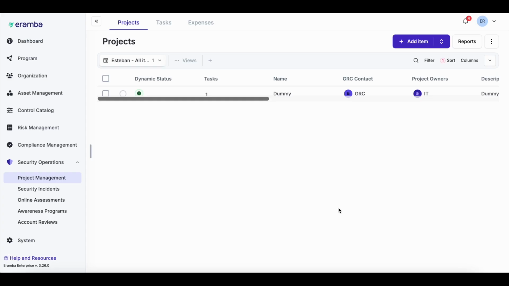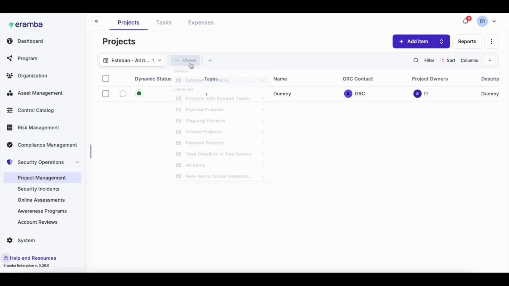When using the project management module, you'll sooner or later want to get some kind of reports. The basic type of reports you can send out of Eramba will help you to know when projects are expired, or about to expire, when tasks are expired, or about to expire. These are emails sent to you every day, every week, every month, whatever you want, and they will provide you the list of things that might have these issues. This is what we call report notifications.